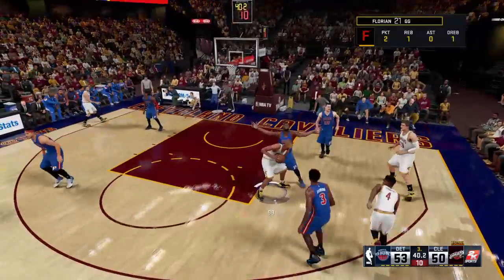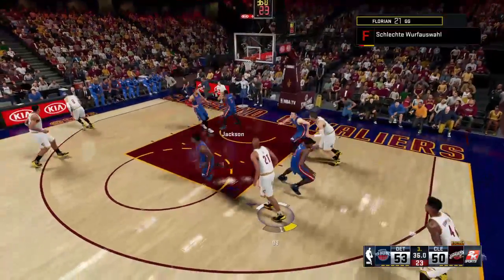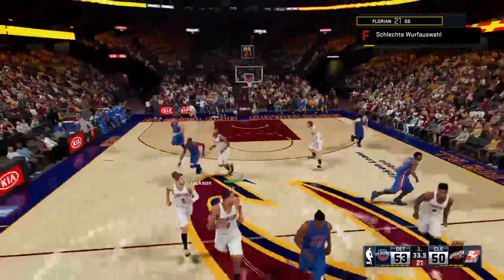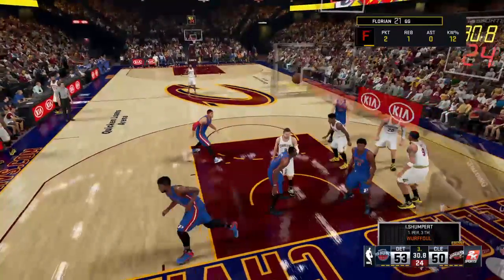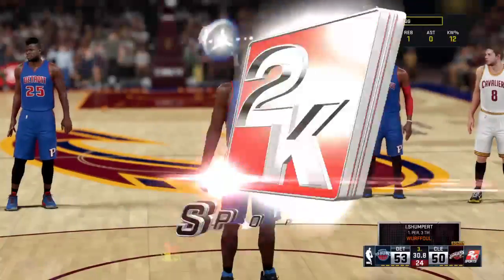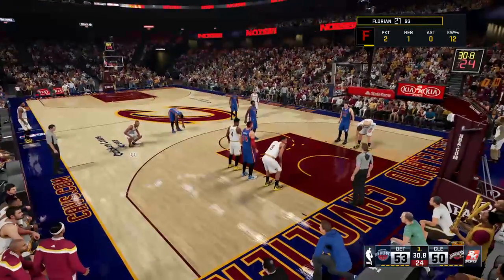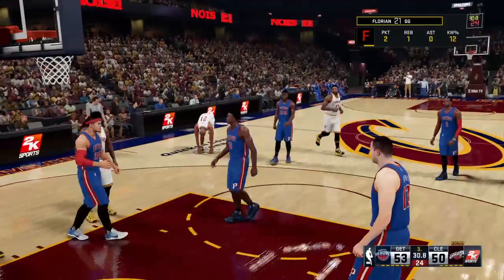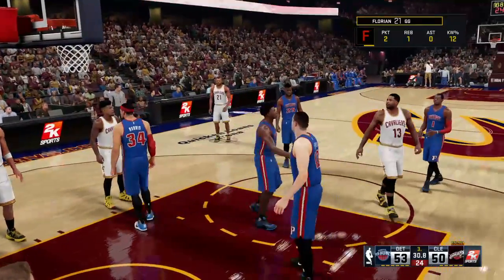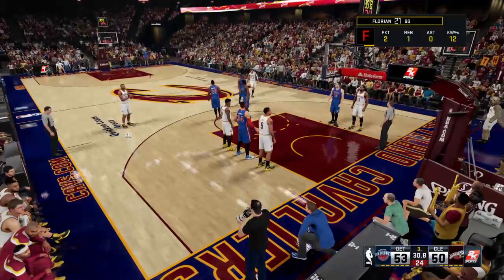41 seconds left to play in the third. Rebounded by Jackson. Pistons leading by 3. Here's Johnson. And it's going to be 2 free throws. Drew contact on the shot. He's getting his first free throw attempt of the night right now. Yeah, it's good to see him with his free throw percentage up over 80. Guys, he's been a very steady hand for them when it comes to his free throw shooting. Tristan Thompson has checked in for Mozgov.